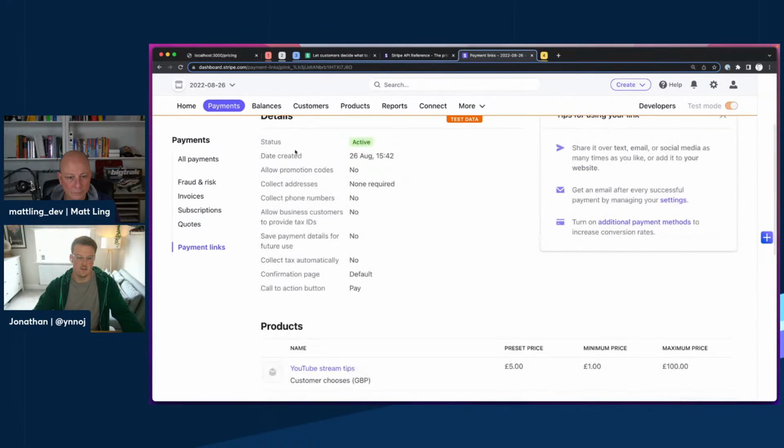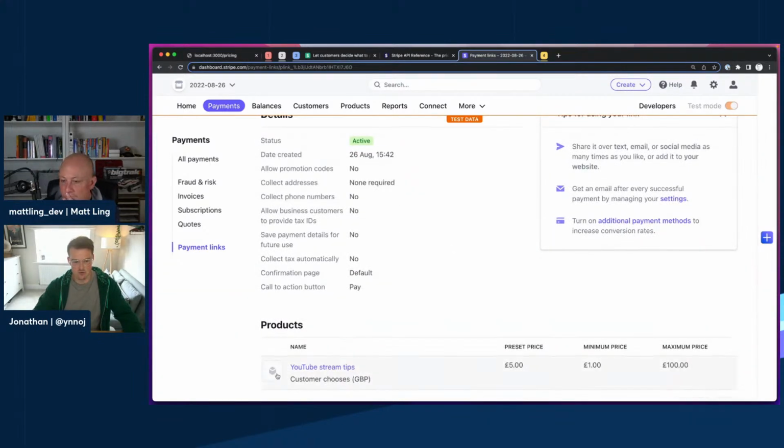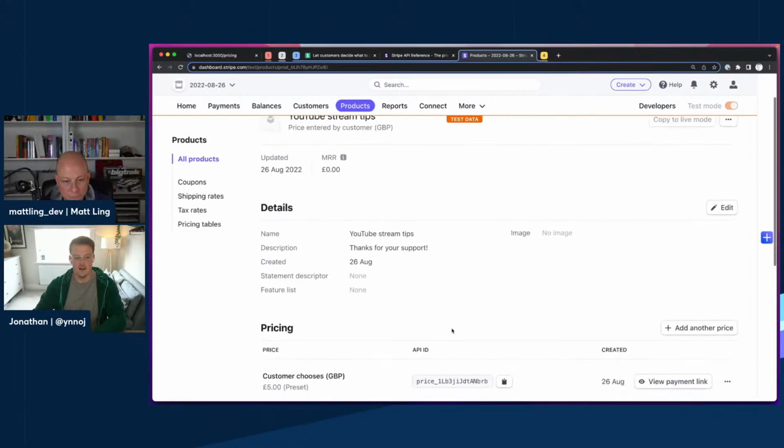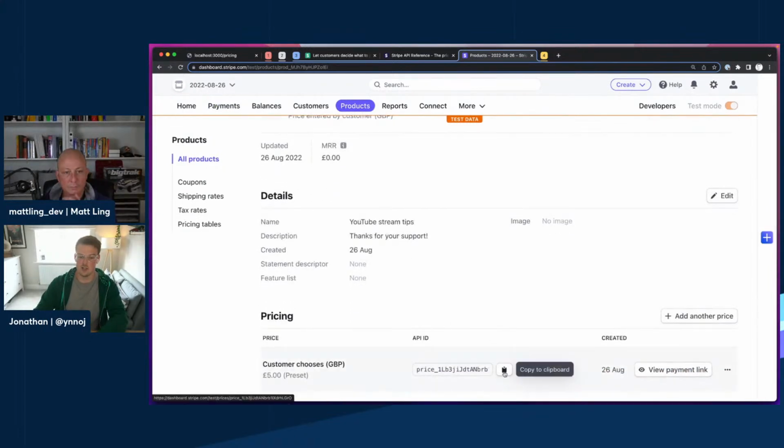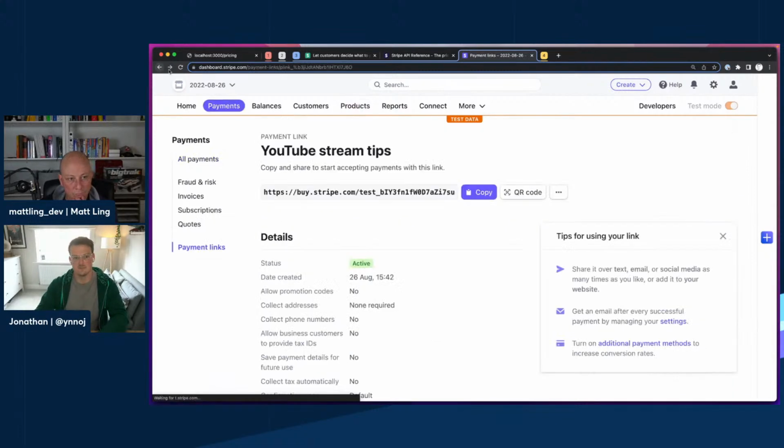You can see that all the options here, the product is reflected down below. The payment link actually, in this case, created the product for us because we said we want to create a custom amount payment link. So we've got this product here. As I said earlier, if you wanted to, you can use this price ID via the API, either with checkout session or with payment link. You can use that price ID and just pass it as a line item, and that will also create a custom amount payment link.